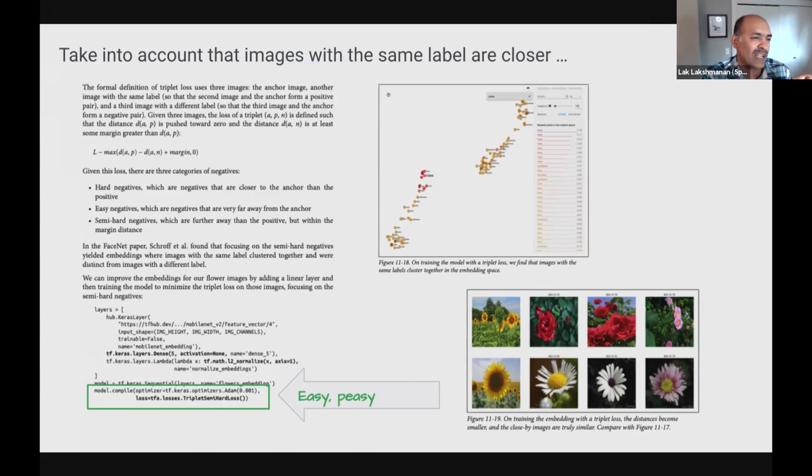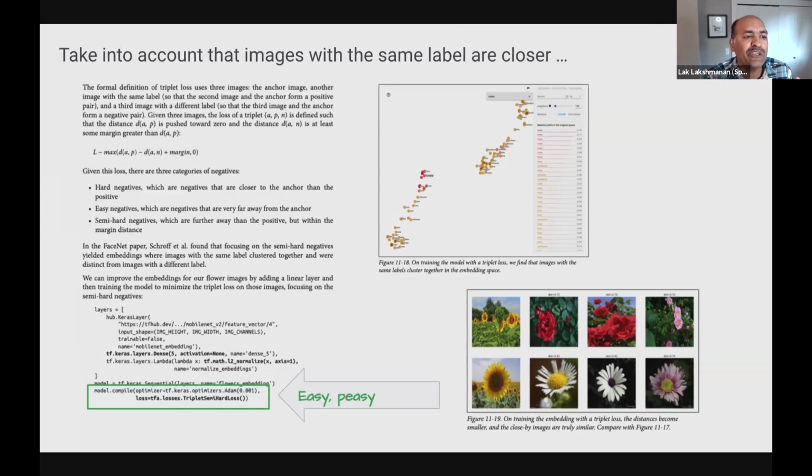So it's often also called a contrastive loss. You contrast and you compute the loss. And what that loss function does is that it weights the loss in such a way that you want the distance to be smaller for images with the same label, and the distance to be larger for images with different labels.